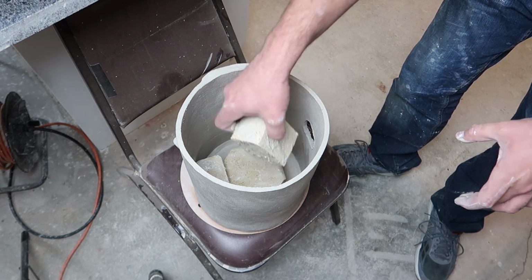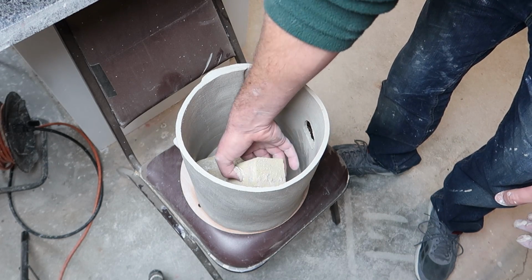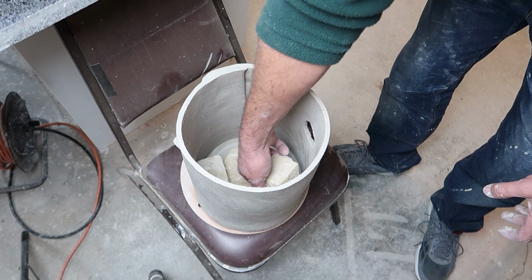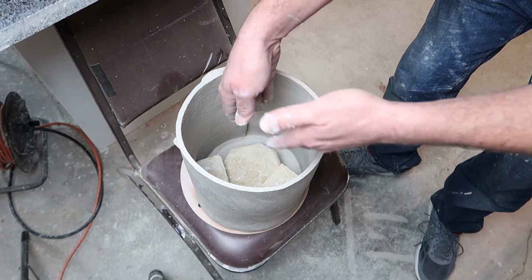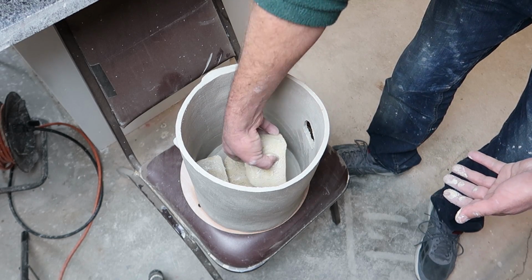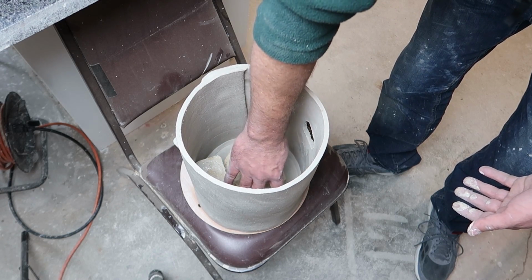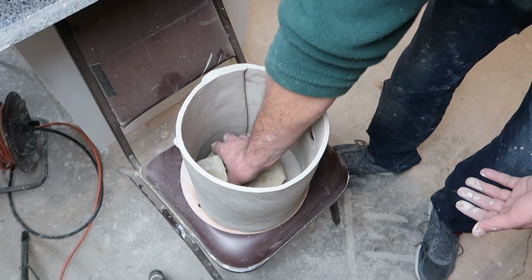I was kind of debating if I should lay them on this side, but we're going to go kind of standing up. I'm trying to think ahead where the fins are going to be, because it would be nice to be able to, you know what, I'm going to put these in sideways here. I'm going to lay them over, squish them in.